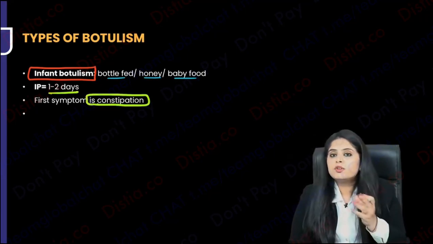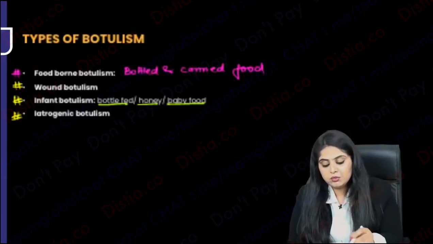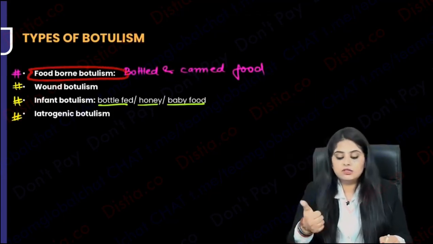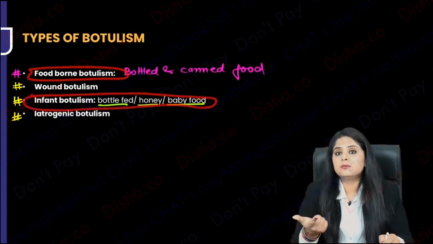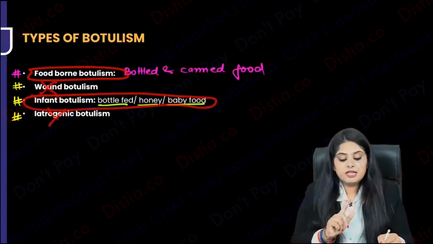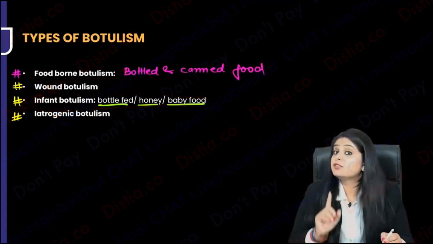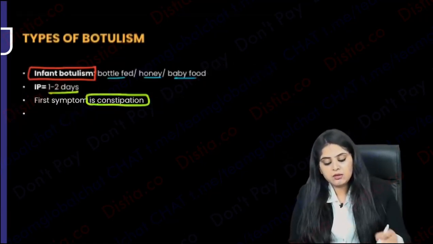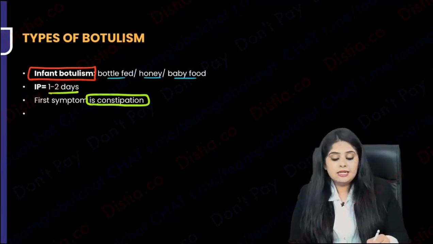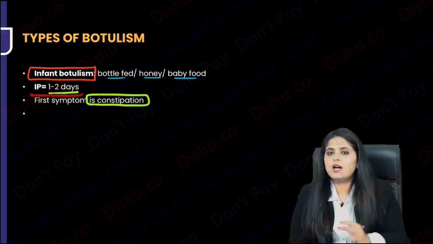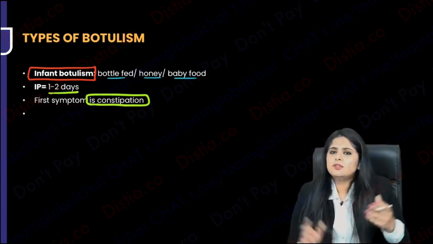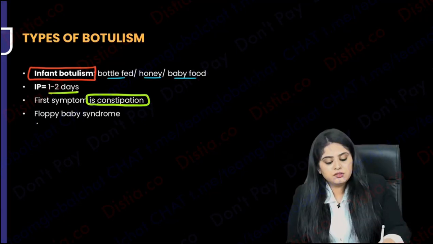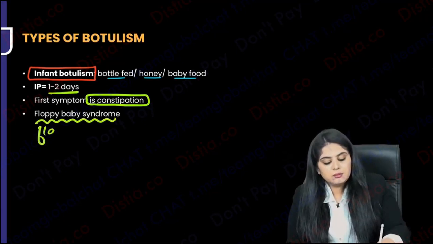So that is why it's so important to pick up GI symptoms now, because please note that GI symptoms are there whenever a food is consumed or whenever an infant is going to consume some food, but GI symptoms will never be there in case of any wound or surgery that has been done. So it's very important to see whether GI symptoms are accompanying or not accompanying. So coming back, when you're talking about infant botulism, it has happened kuch galat khana peena, 1.5 day incubation period. First symptom is constipation, and then the child is going to become floppy because everything will be flaccid. So what do you call it? This is known as the floppy baby syndrome, because all the muscles are going to become flaccid over here, right?